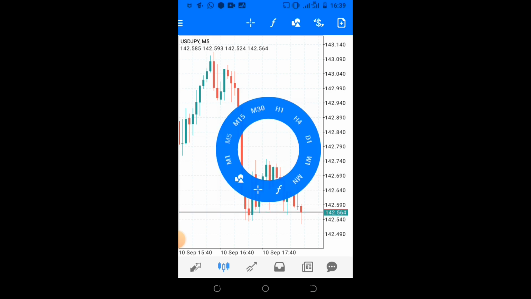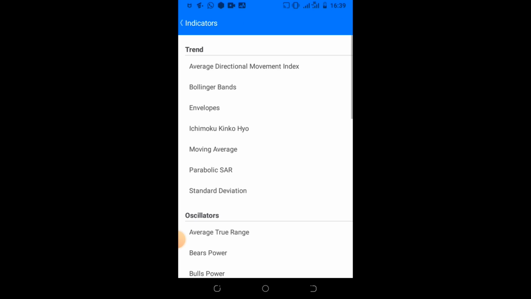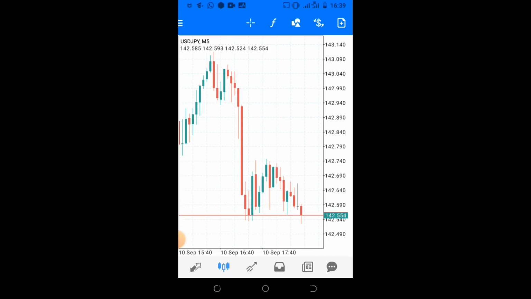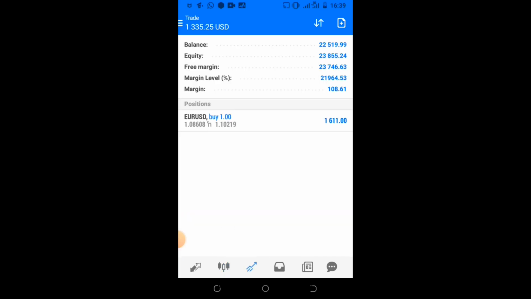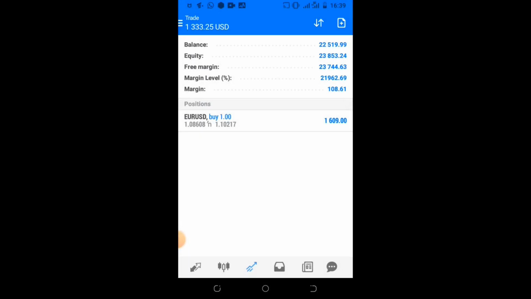Alright, now let's go back to the trade panel. That is the third icon at the bottom of this page. I want to show you how to take partial profit. There is a reason why someone may decide to take partial profit. If you look carefully, you will notice that I have a trade that is currently running in profit. I can choose to take half of my profits. You can choose to take 10%, 25%, 50%, or 75% of your profit. The choice is yours. What you do now is click and hold on the trade that you want to take partial profit on.